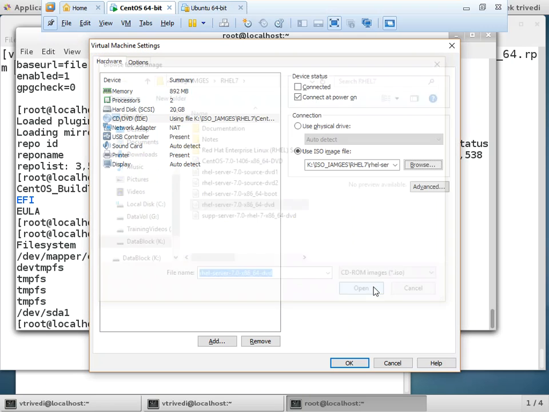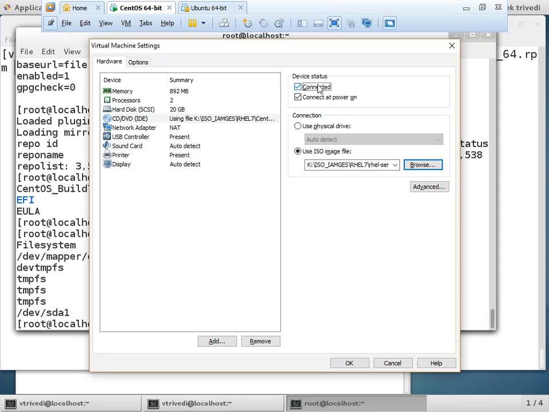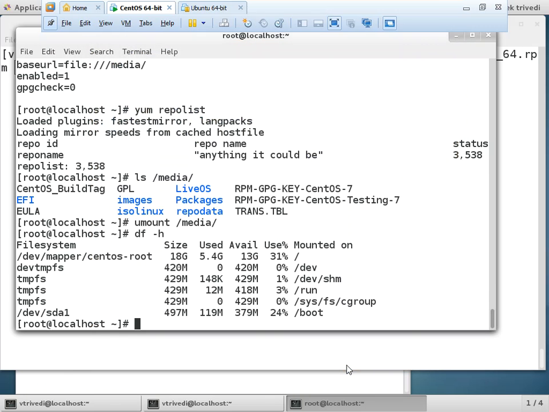Connected. Once again, the same mount command: mount /dev/sr0 to /media.